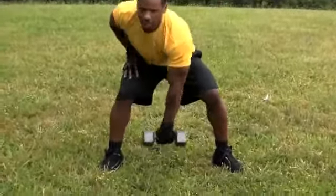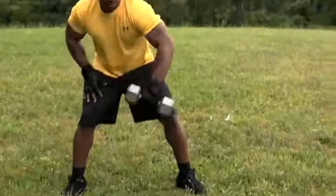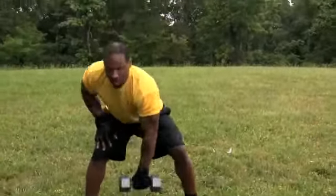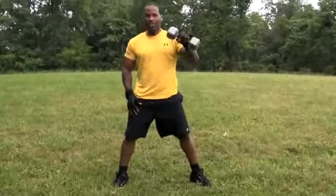Real simple. Make sure you keep that elbow close to the body. You don't want to do this wing out thing right there, okay? It's too much wear and tear on the shoulders, okay? Keep it close to the body. Down and snatch. Down and snatch.